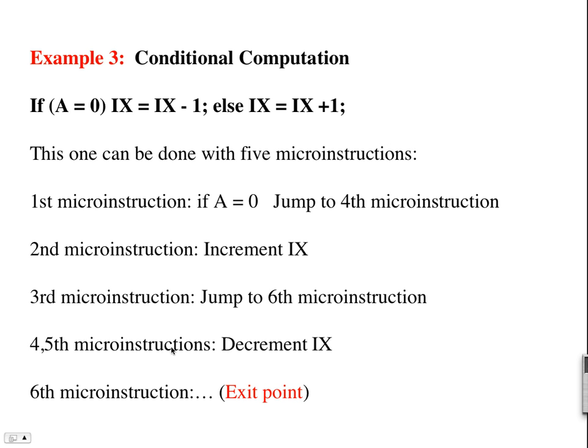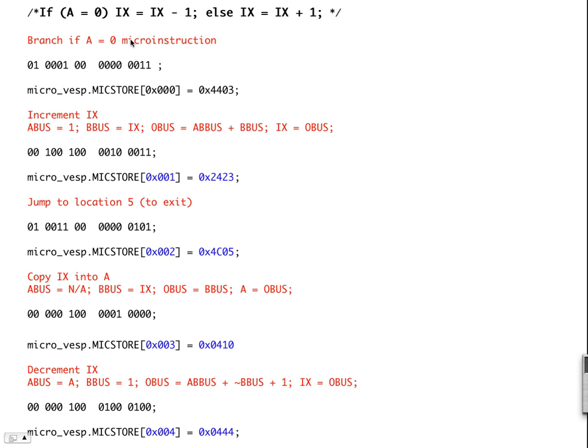And in the fourth and the fifth microinstructions, we're going to decrement IX by 1. Now, this will take 2 steps as opposed to 1 because of the location of IX being on the B side as opposed to A side. You will see this momentarily as to why we actually need to put this in this fashion. And finally, the last microinstruction is the point of exit, where we don't do anything because that's simply a place where we exit out of this condition. Okay. So this is a rather longer looking microcode, but it's all the same way simple.